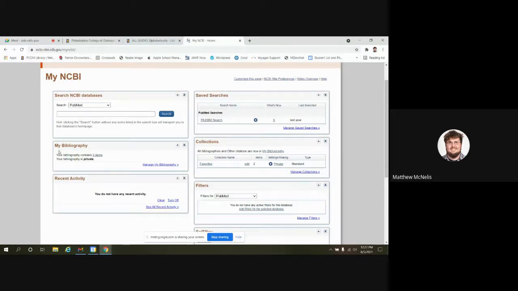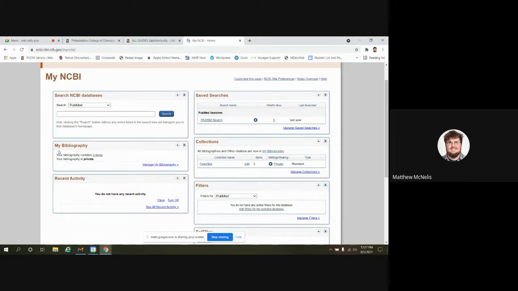You don't have to do this. I will emphasize that you don't have to do this in PubMed. You can supply your PCOM credentials and start researching, no problem. But I will encourage you to make your own profile because you can save your searches, you can save interesting articles, and you don't lose that progress when you've stopped researching for the night. When you start back up the next day or next week or next month, you can pick up where you left off as opposed to trying to remember what you were doing.